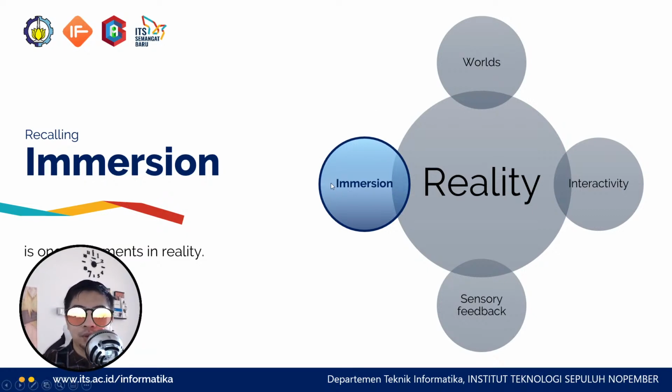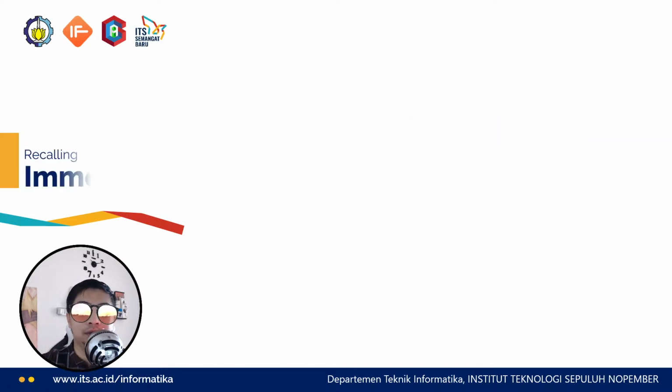And then we haven't yet gone into interactivity and sensory feedback. Hopefully we can cover that later in our next meetings. And for today, we still continue the previous discourse about immersion. Immersion is one of the elements in reality, so it's still very important, even though it's very abstract in our mind.